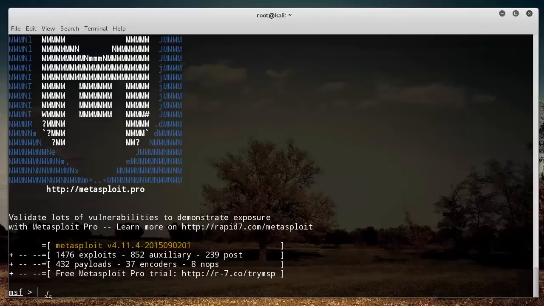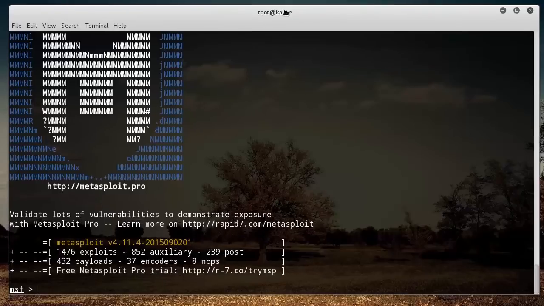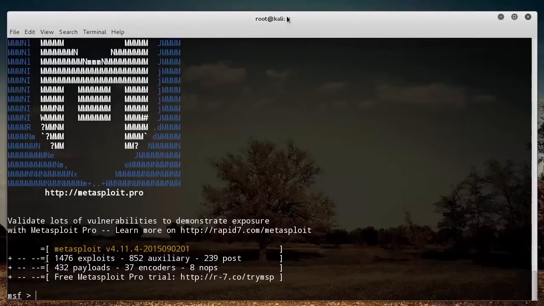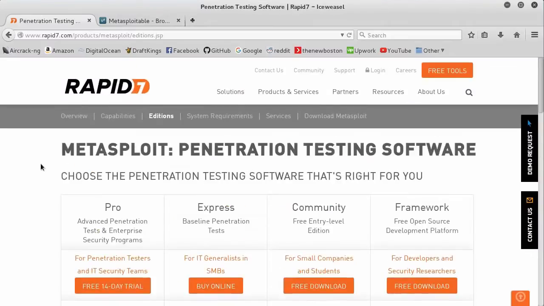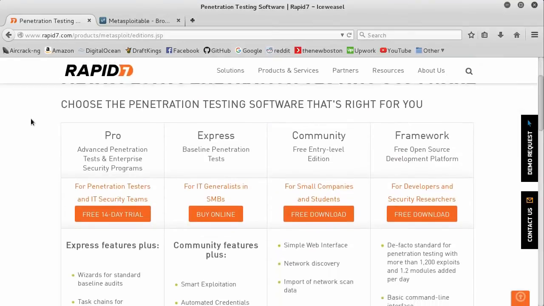And as you can see, this is a command line tool. And if you guys are using Kali Linux, then it already came pre-installed. But if you guys are using another distribution of Linux, then you can install it. Pretty simple. And the last thing I want to mention before we get started is this. Sometimes you're going to want to look something up, how to do something on Metasploit. So you're going to Google it, and you may see a website that looks like this.